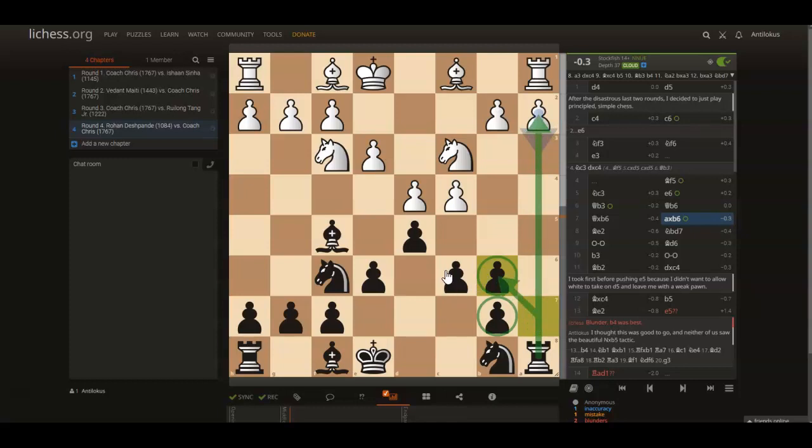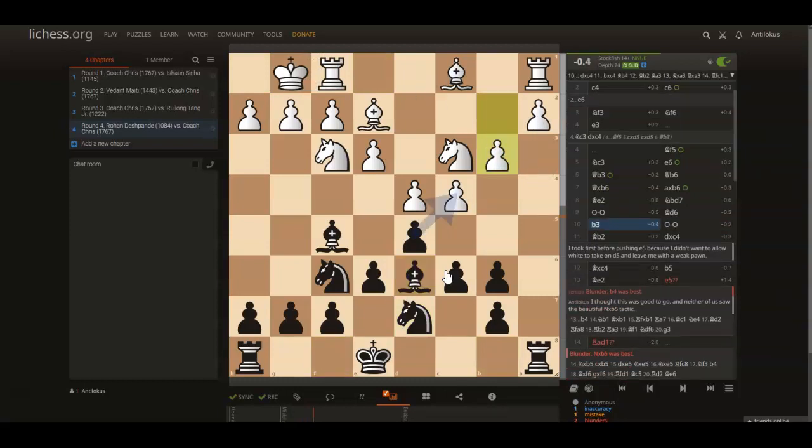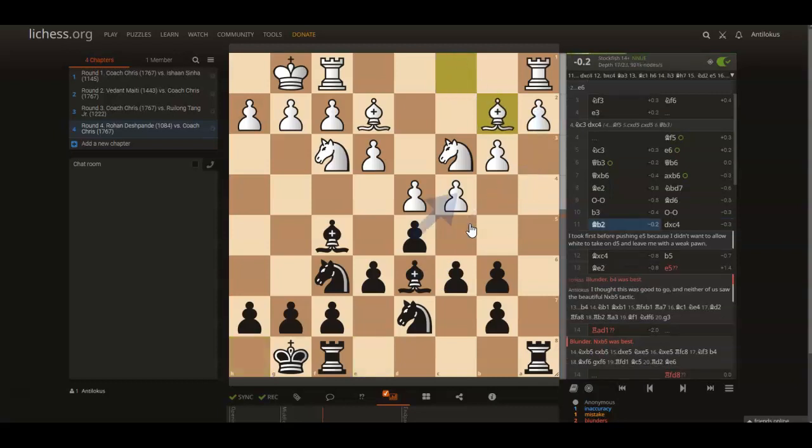This trade is welcome. Bishop e2, and I have resolved to develop my pieces like an actual chess player in this game, and so that's what I do. Knight d7, castles, bishop d6, b3, castles. And what do you know? You're not busted when you play simple principled chess. So welcome relief. Bishop b2, and here the typical Slav breaks are e5 and c5.